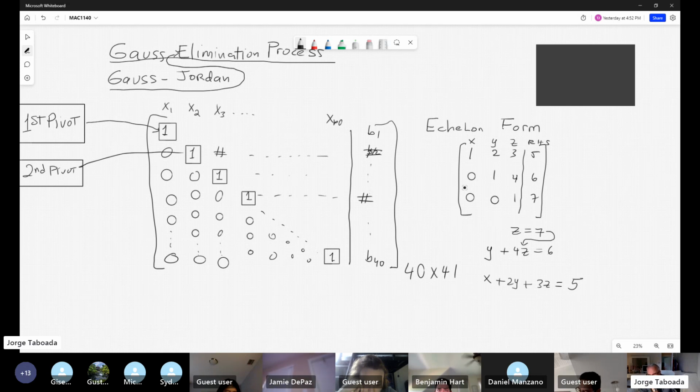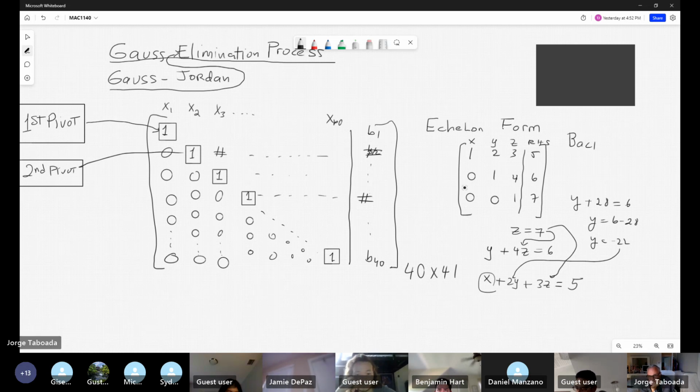Now let me finish this. This is a hypothetical problem. It's not true, after we solve the true problem. So basically y plus 28, because where does 28 come from? Multiplication, 7 times 4, equals 6. Therefore, y alone is 6 minus 28, which is minus 22. So y is equal to minus 22. I'm plugging in minus 22 here. I'm plugging in 7 here. And you solve for x. This is called back substitution. Are you familiar with this? Back substitution.